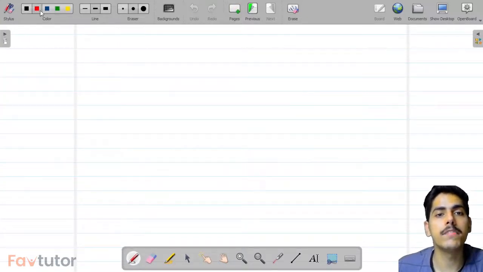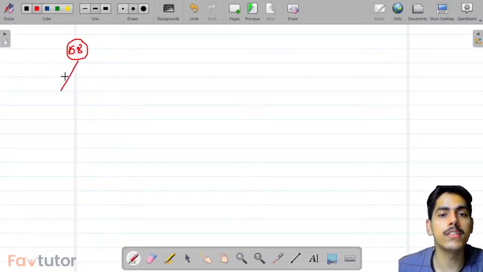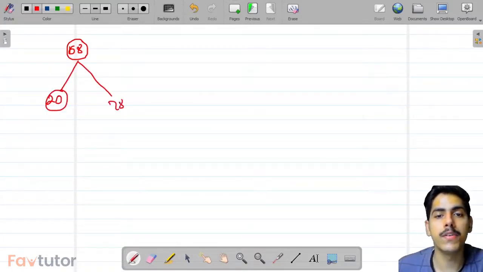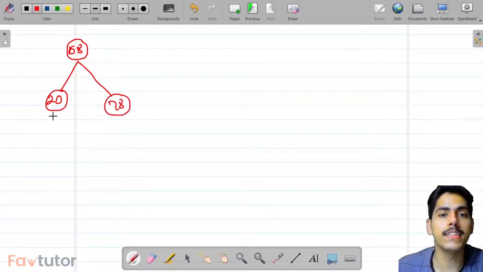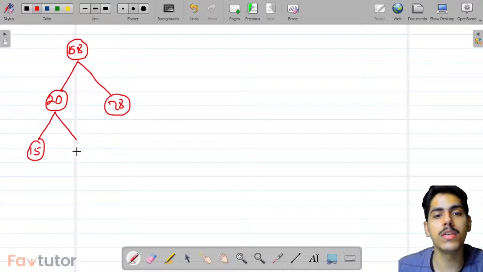Let us say we are given the root node of the binary search tree as node 68. For node 68, the left child is node 20 and the right child is node 78. For node 20, the left child is node 15 and the right child is node 30.